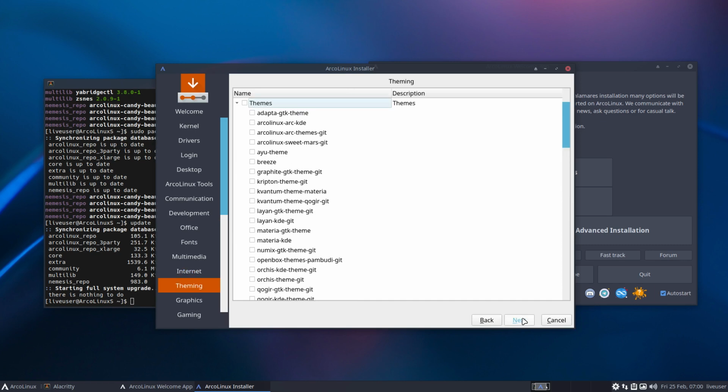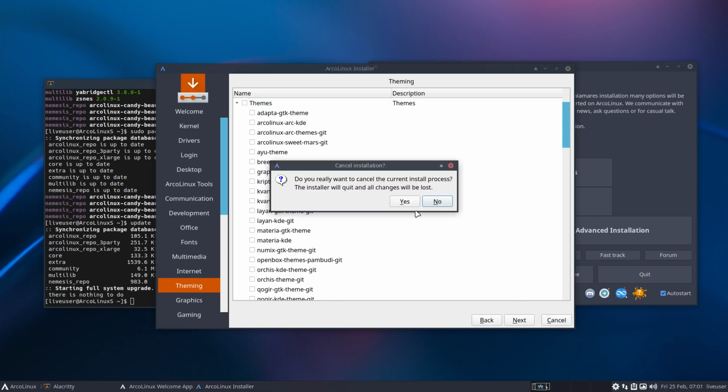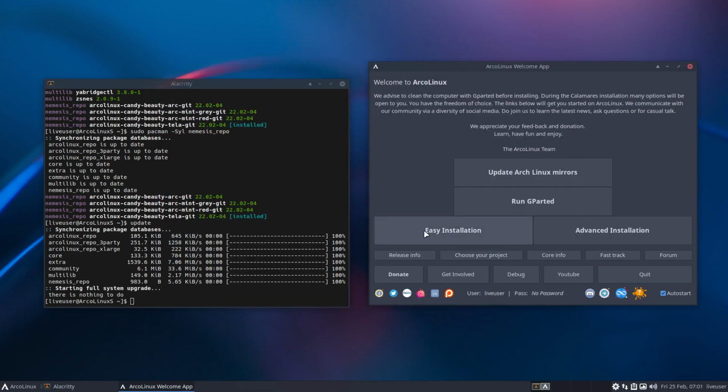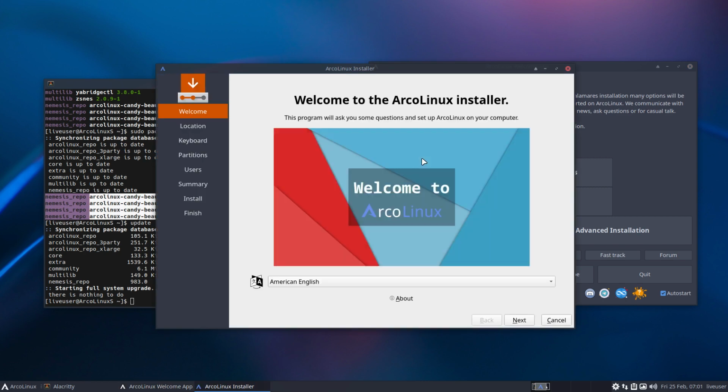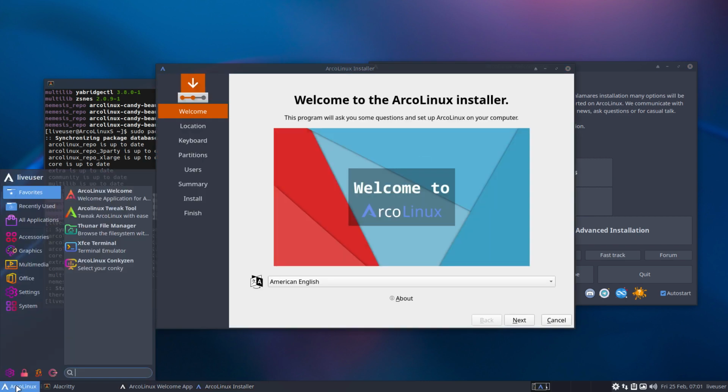That can be on the ISO. That can be in the package file. Furthermore, you can add your own packages on the repo, your repo, not my repo.